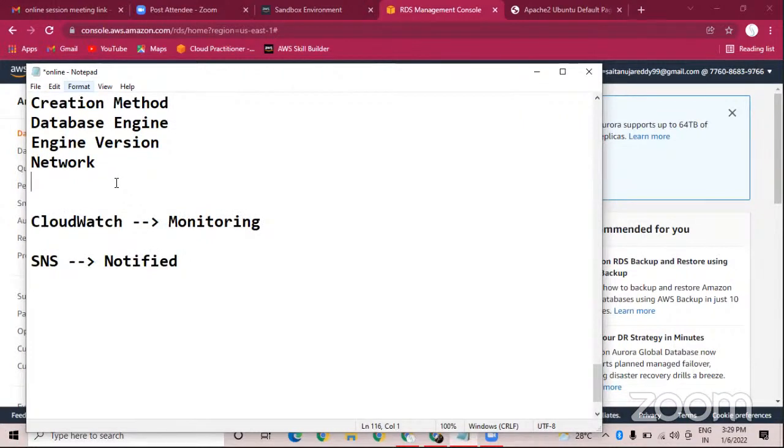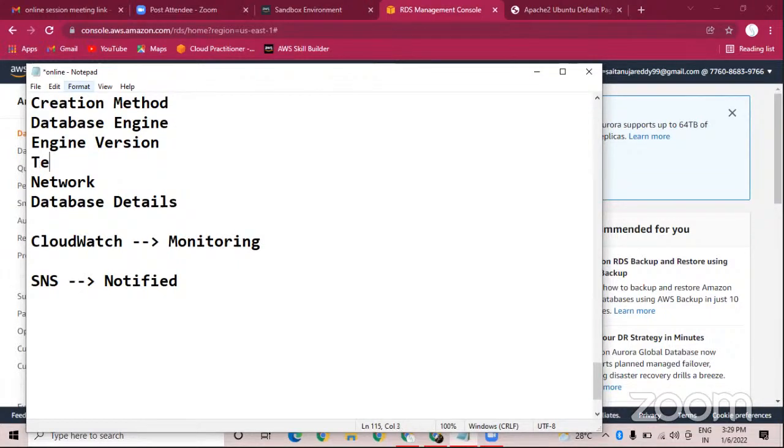And coming to your database name and password configurations. So database details. Like, what is your database name and what is your master username and what is your password. So each and everything should be mentioned. And coming to your templates.